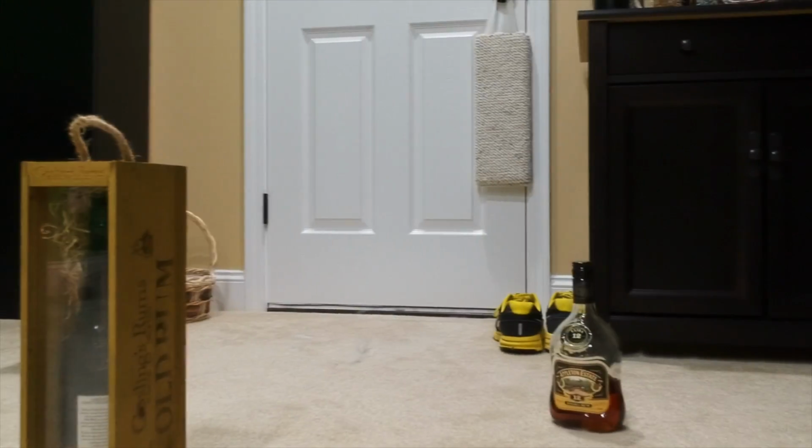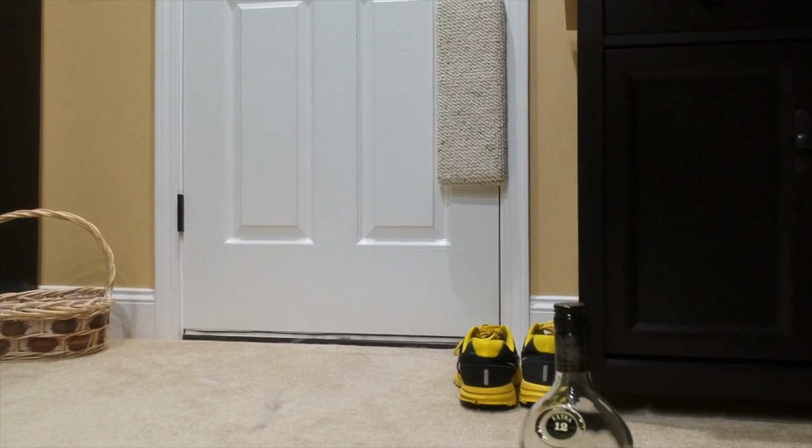So we're going to go through these bottles of rum again. Let's see. This thing is extremely precise. It's just a testament to DJI's continued evolution when it comes to drones. I mean, this is indoors. Obviously, I'm not getting GPS. If I am, it's very minimal. So this is really impressive.